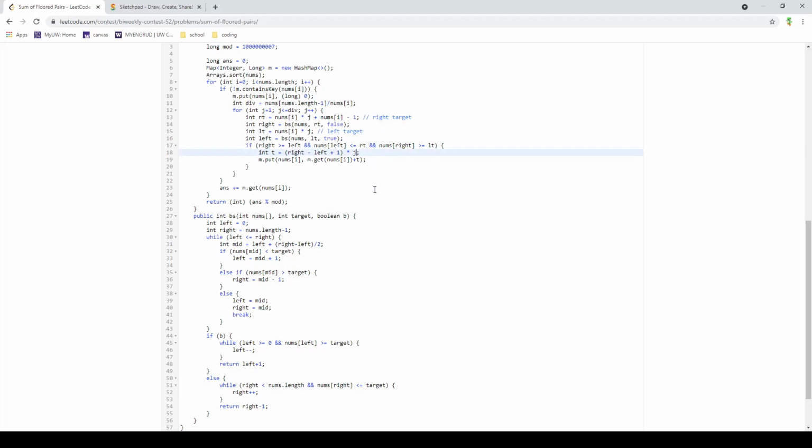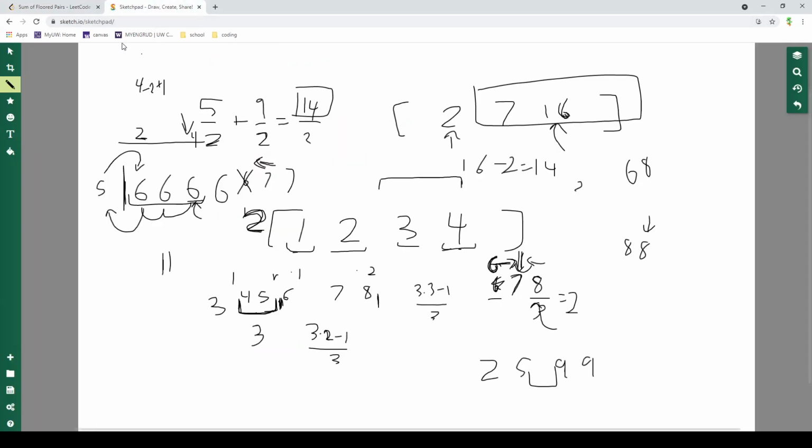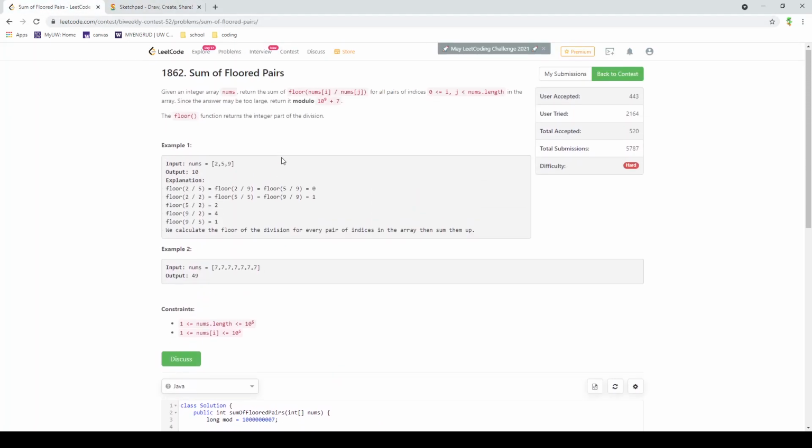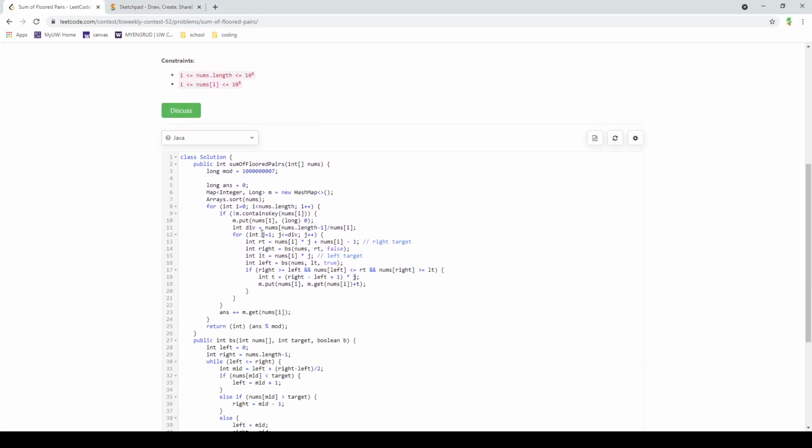And we multiply that by j, because j, again, is the number after we divide and floor it. We want to add up all of these divisions. So when we floor nums i divided by nums j, we know that's going to be equal to this j right here. So this is the answer.